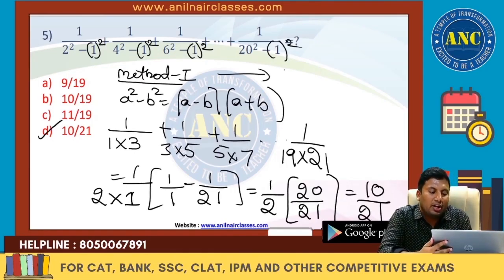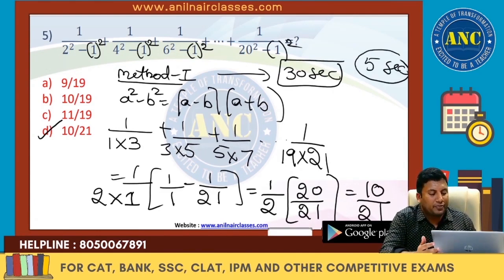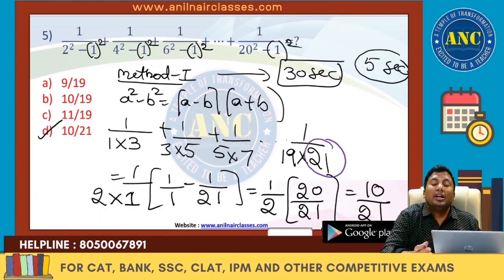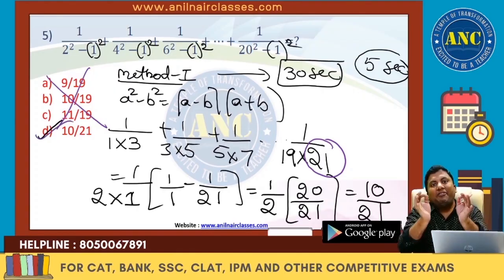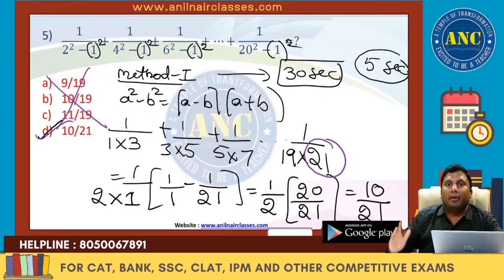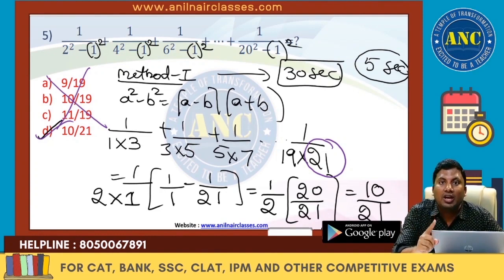If this is taking you 30 seconds to solve the problem, you can solve it in 5 seconds just by looking at the question. What is the last numerical value? Last numerical value is nothing but 21. Denominator should be either 21 or a factor of 21. All the three options are out. Only one option remains. A 30 seconds problem became a 5 seconds problem because you attended my class, because you know how to look at the answer options and eliminate them and invest time on many problems. 25 seconds has been saved on this problem.